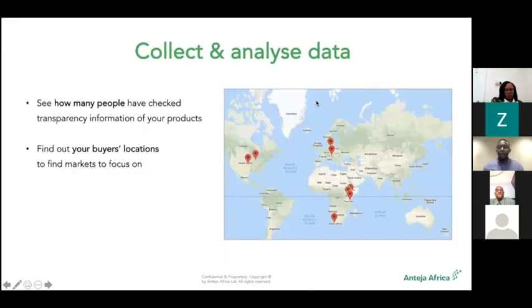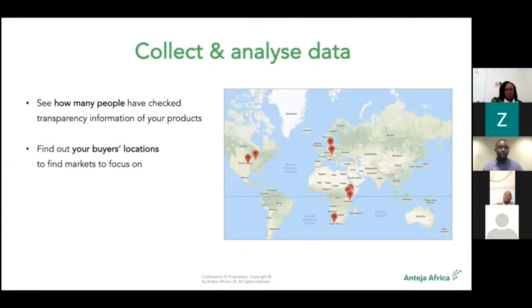Now this is the point where you ask, okay, so I am doing all of this work. How do I actually know whether this is working for me? Who is scanning this? So now every time someone scans the information, you have your own dashboard, which is specific to your product, and it will show you regionally where your product is being scanned. So these are who is interested in your product, where it is they're buying, where the end consumer gets to. So it shows you a global reach of where your product reaches.